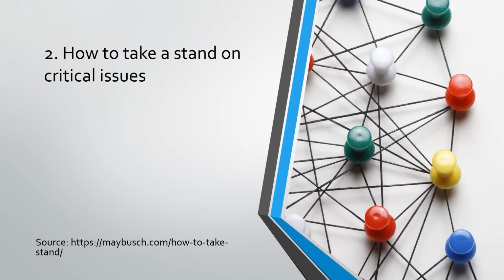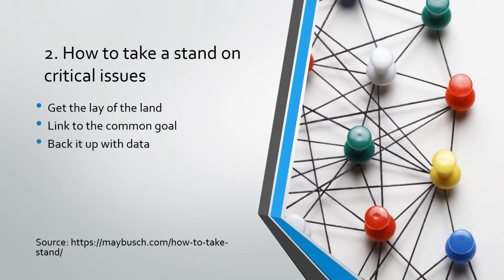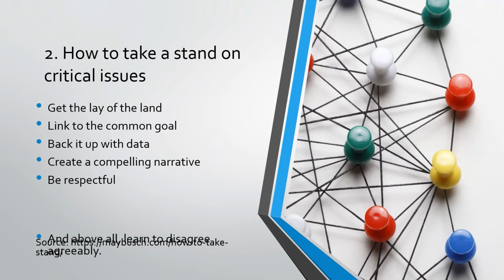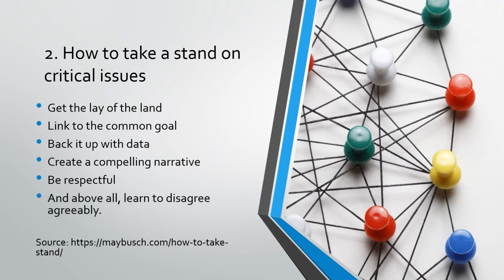Now, how do you take a stand on critical issues? First, get the lay of the land, know the stakeholders concerned. Then, link it to the common goal. Back it up with data, do some research, don't just rely on your opinion. Then create a compelling narrative based on your facts. Also, don't forget to be respectful. And finally, above all, learn to disagree agreeably. Meaning, let's use polite words and let's also respect their opinion.